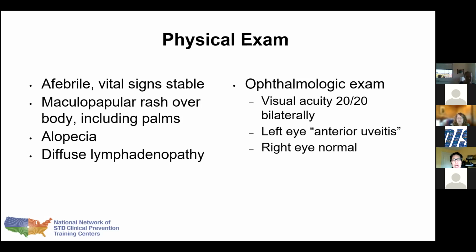So regarding the question of could we have given Doxy as an outpatient? Yes, that was an option, except for one thing. You'll notice in the United States, in the treatment guidelines for CNS, ocular, and otic disease, they actually give you no alternatives other than penicillin, penicillin, and penicillin. And then in the small print, they mention a few small studies that have been done with ceftriaxone, which has excellent CNS, ocular, and otic penetration, but it's in this fine print. There's no in the box recommended regimen for somebody with a high penicillin allergy, okay? No in the box recommendation in the US.